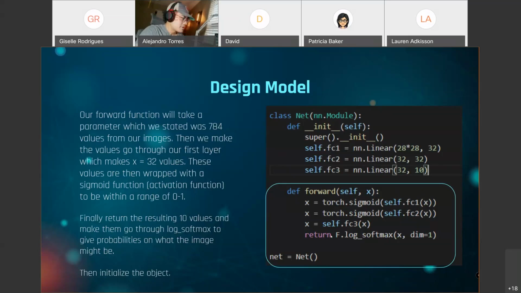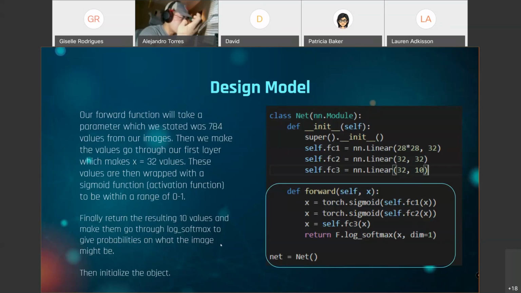And then we also have a log softmax. It's supposed to finally return values and make them go through the log softmax to give probabilities on what the image might be. So at the end, once you get your 10 parameters, it's going to have different values on whatever prediction it thinks it is.